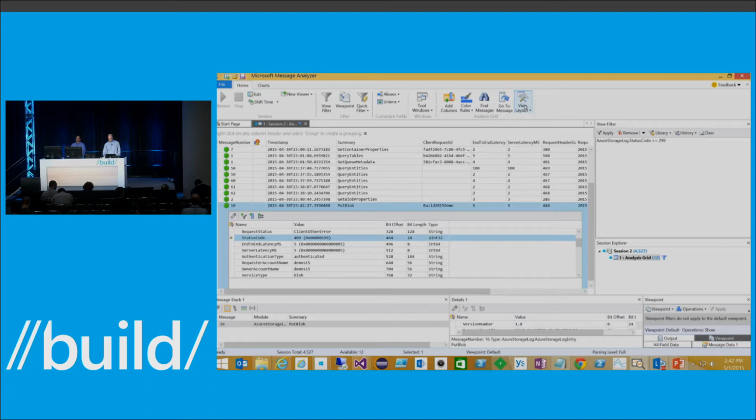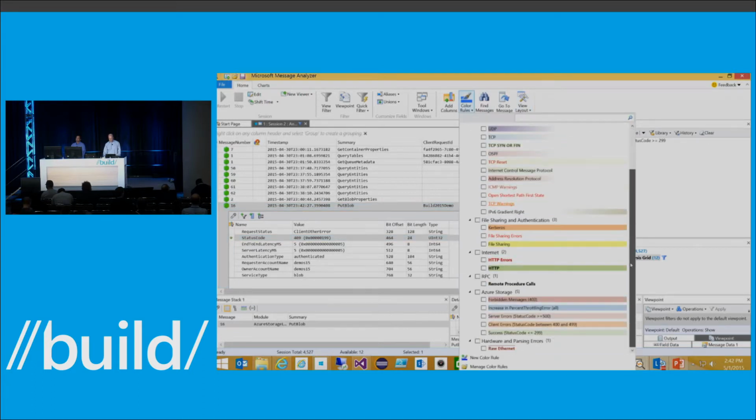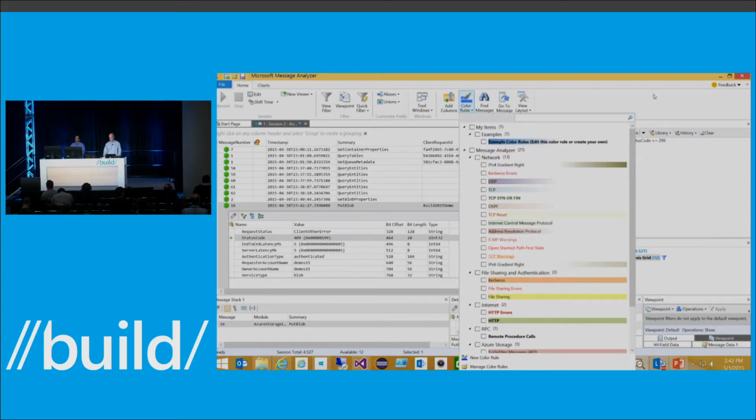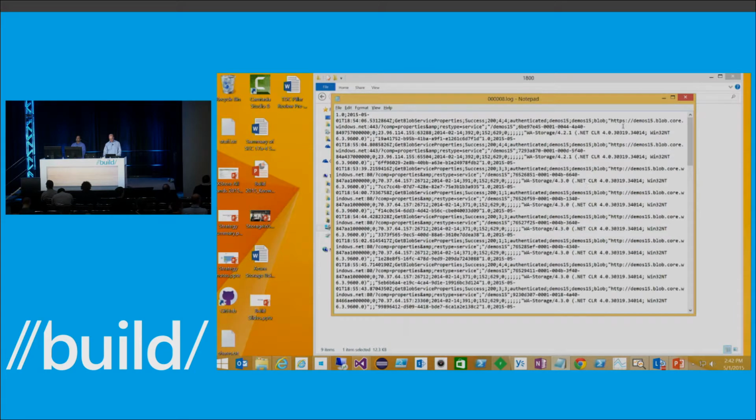This tool is also very useful at finding patterns in your data. We've got a number of different best practices that we've identified, and you can search for them. Things like enabling that was mentioned. There's a rule in here for detecting if you should be enabling. One last thing that this tool is very useful for is, we'll come back to that in a second. Let's go back over here.